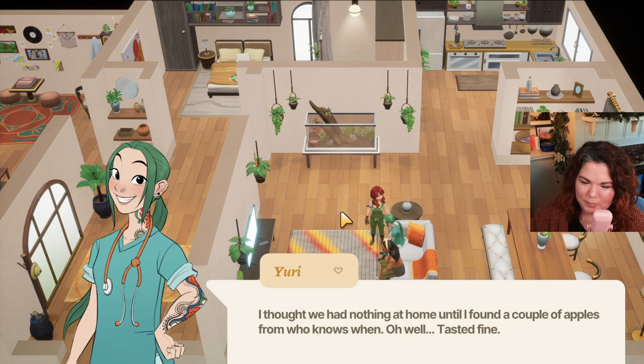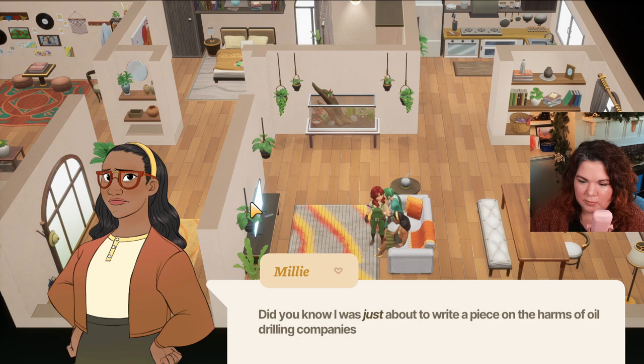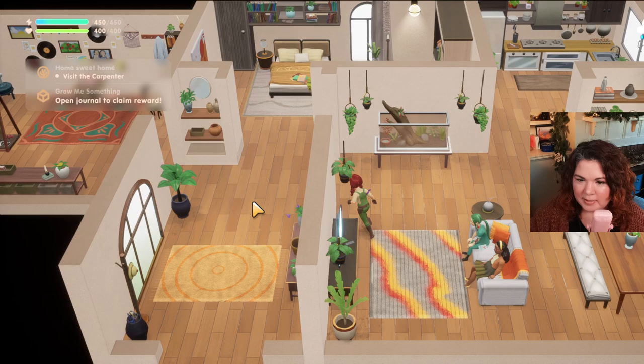Millie, did you know I was just about to write a piece on the harms of oil drilling companies? And now one appeared right in our home. Well, bestie, it sounds like you should get writing. Get the public outraged. We're gonna kick him out.